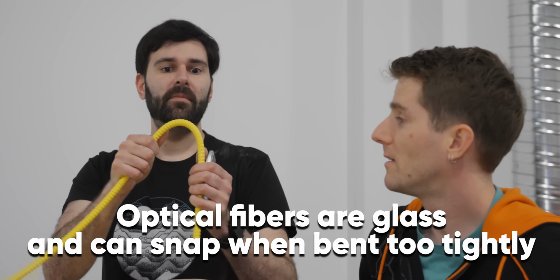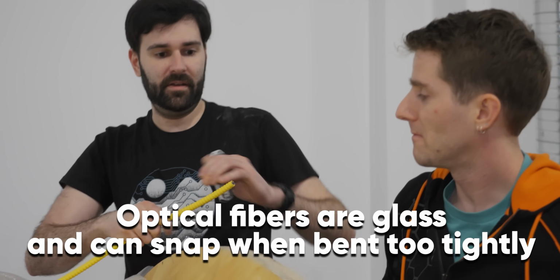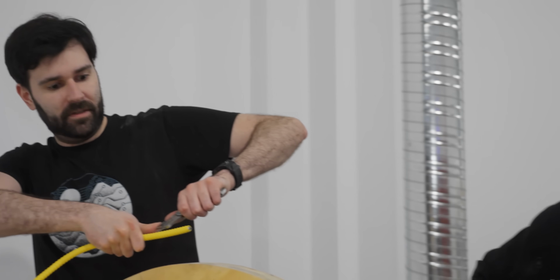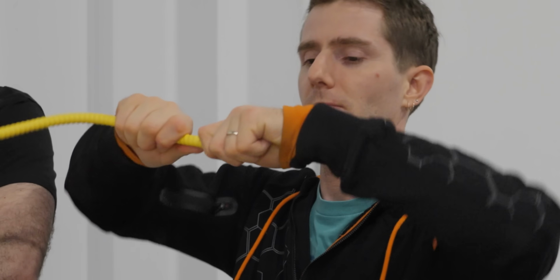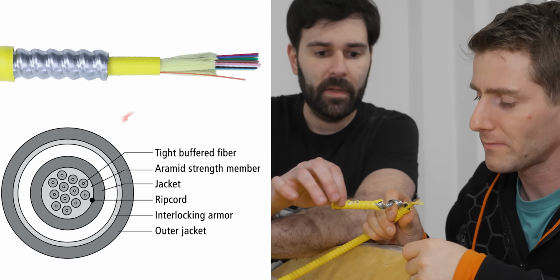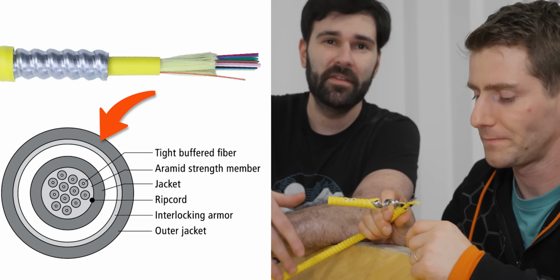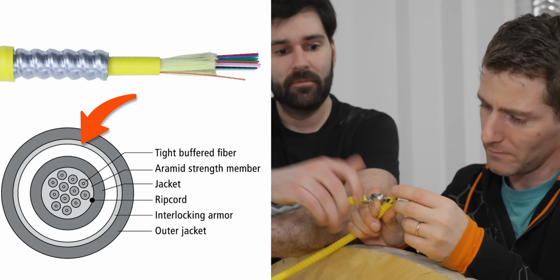The nice thing about having the armored fiber as well, as you can see, it's like corrugated tube. It really protects it from that minimum bend radius as well. It makes it really difficult to kind of go past that. And because this is the nice stuff, it's pretty flexible too. Just cut away from yourself. Thanks, Dan. It's good stuff. Okay, I've seen people do this. Hey, there we go. We have our plastic sheath on the outside, which kind of protects this from scratching other things. Then we have our armor, which is this nice corrugated metal, really, really tough.